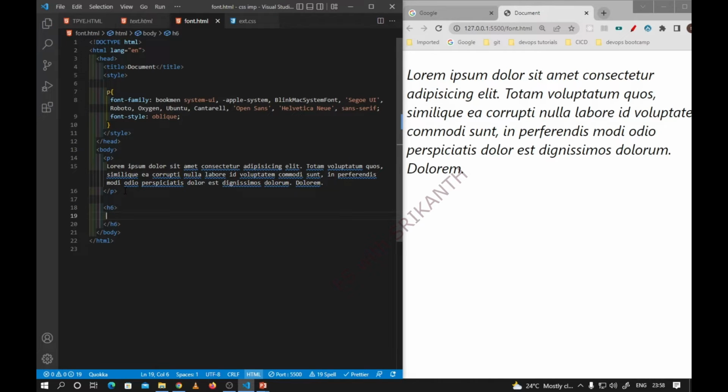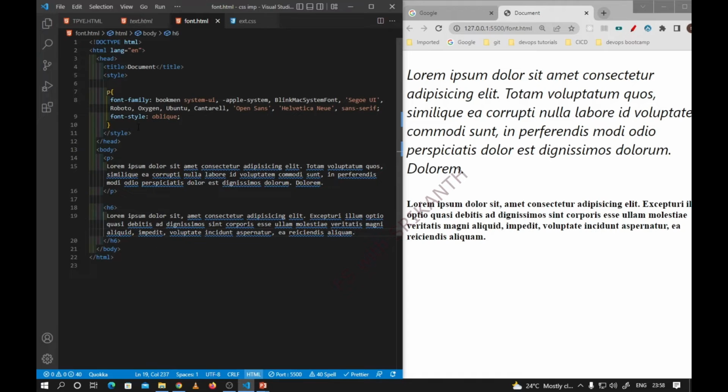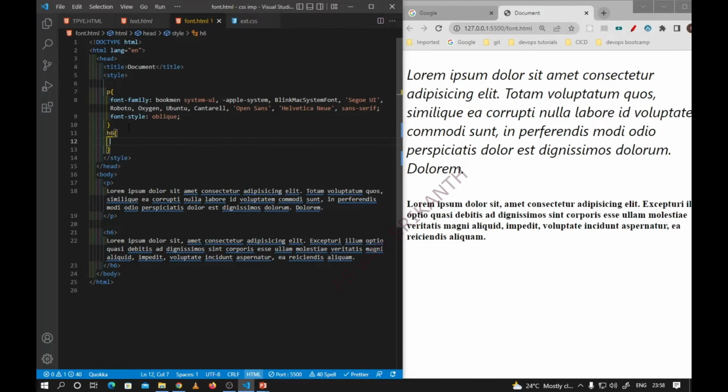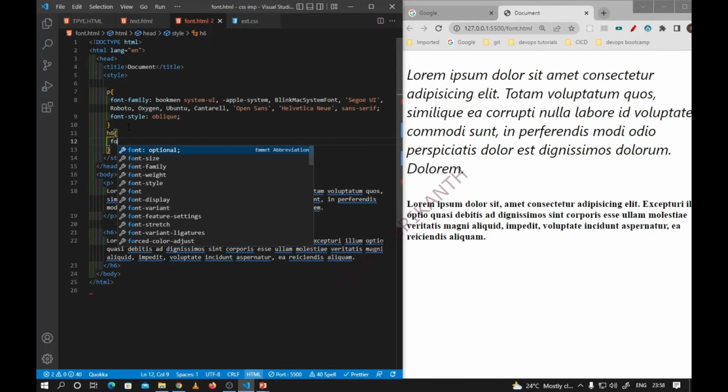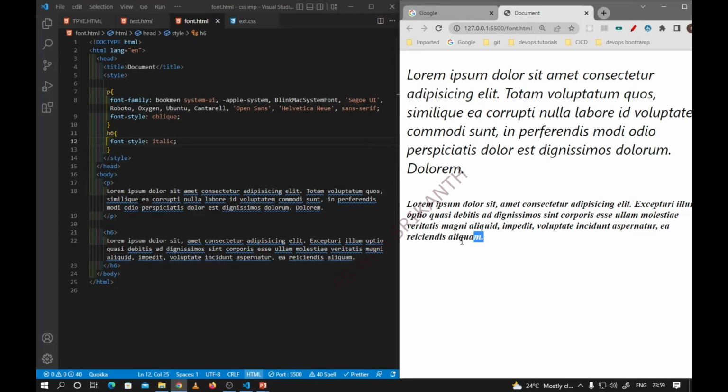Then observe lorem, just H6. Now I am using font style on H6, and I am using oblique, italic. Then the font style is different. Both are maximum similar, right?